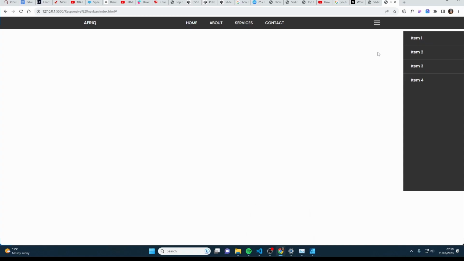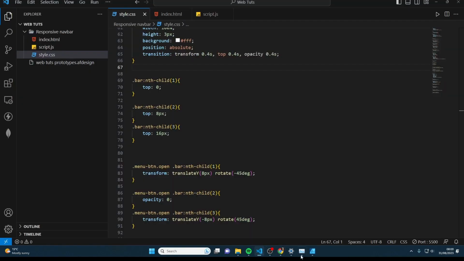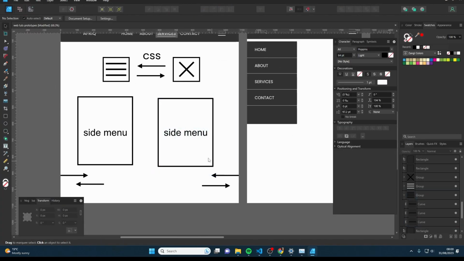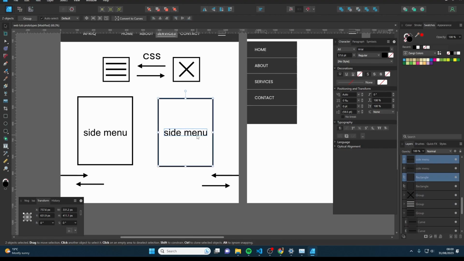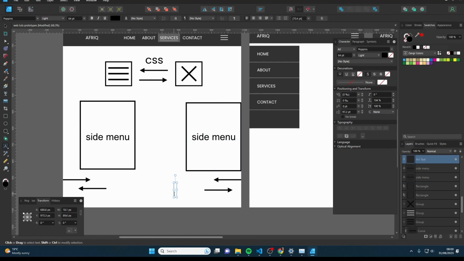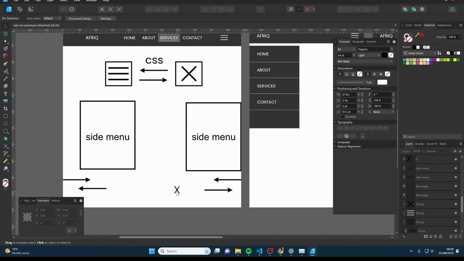Now we want, when you click, the menu pops out, and then when you close it, it goes back again. So basically we are going to move the menu off the screen. Initially the menu is at this position, that is at 0, so transform translateX is at position 0.